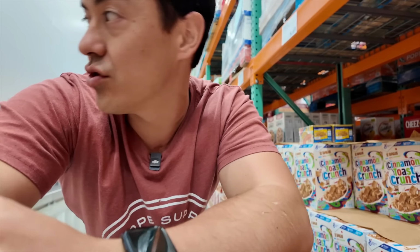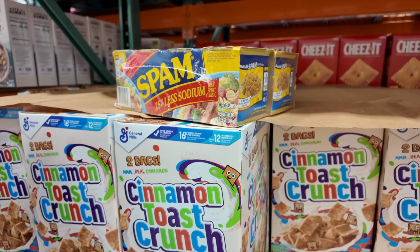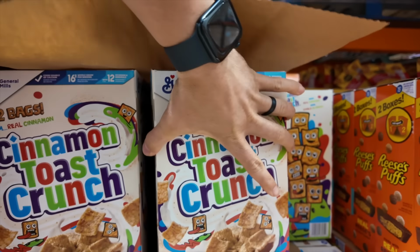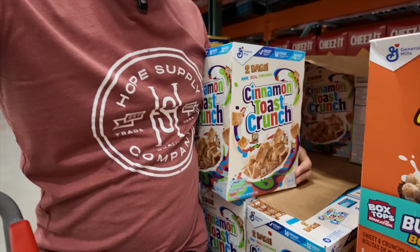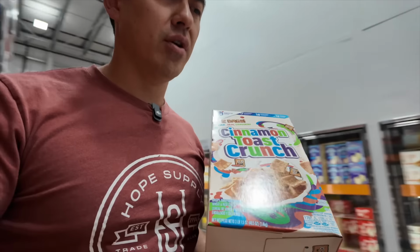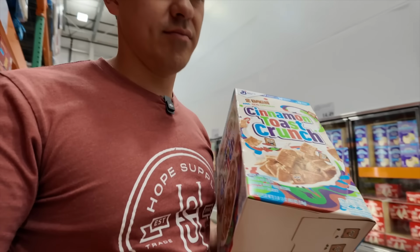What was the thinking when somebody left that package of Spam just randomly sitting on that Cinnamon Toast Crunch? You know, someone grabbed it, they were gonna buy it, and then for whatever reason, they came here to buy Cinnamon Toast Crunch, and they just randomly left it. But 2 whole bags of Cinnamon Toast Crunch for $8, that's a good deal. I'm buying this specifically because Kira, she wants to make homemade ice cream, and she wants to do cereal milk with this, so that's what we're gonna do. Kind of seems like a waste a little bit, now that I think about it, because we could totally just put cinnamon and sugar, but she wants to try it. Let her experiment.